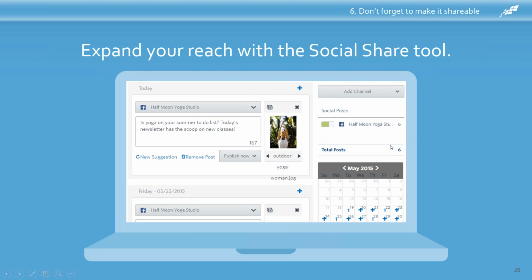It's actually compatible with Facebook, Twitter, and LinkedIn. When you first set it up, you'll go to this add channel button right here. You'll add those channels. You have to use your username and password, and log in one time. Constant Contact doesn't get that information. They don't share it, but you have to sync it up. And then what it's going to do is create this headline. This will actually be the headline that you had in your newsletter, the title of your newsletter. It'll have it right here.